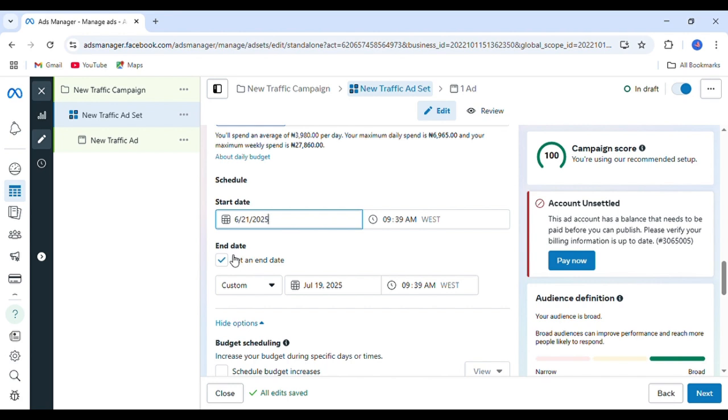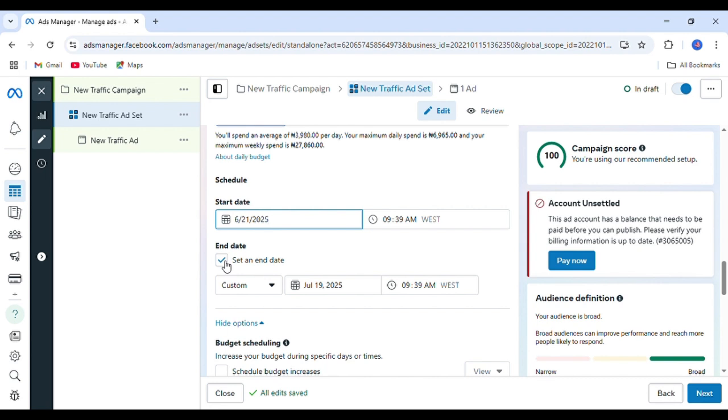Here is the end date. When do you want your advert to end? Now, if I started my advert on the 21st of June and I wanted it to run for like 2 weeks, then I can just impute an end date here, choose a date here. But sometimes, personally, this is a personal decision now, I don't know how long I want this advert to run.